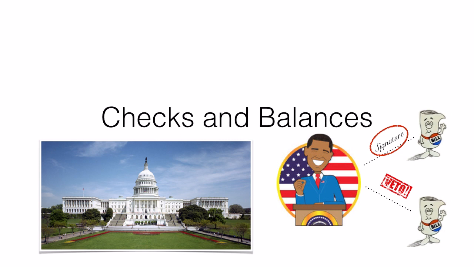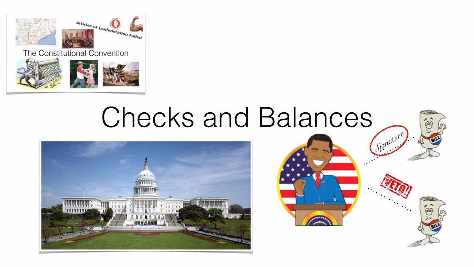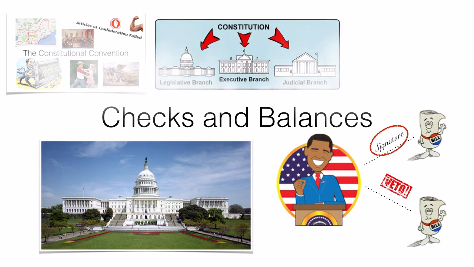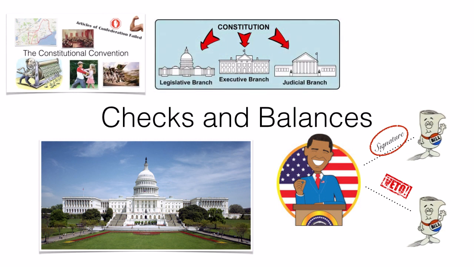So why do we have checks and balances? Remember, in our video about the Constitutional Convention, the way to give government power without losing rights was to limit the power of government. The way the Founding Fathers did this was through taking the power of government and dividing it up between Congress, the President, and the judicial system. The system is called the separation of powers.